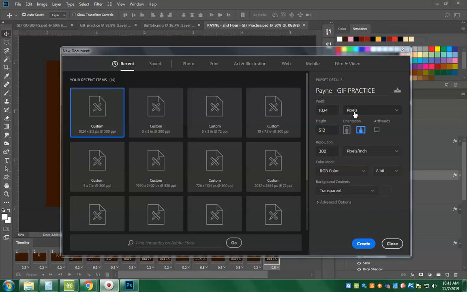Because why? Because it's a GIF. Where do you view GIFs? I'm not going to get into a GIF versus GIF debate, by the way, because you'll lose to me. But why? Where do you view GIFs? On the internet, online. And so why is setting something to pixels over inches important when you're viewing things only online? Can anyone tell me? It's not because it's an animation.